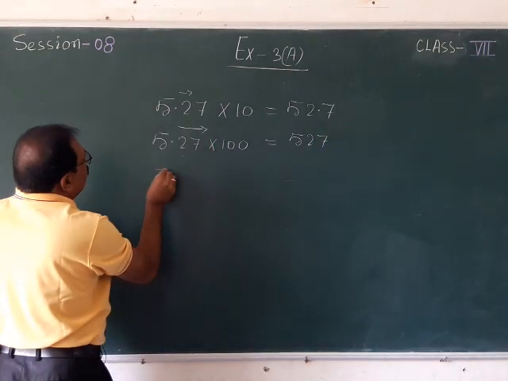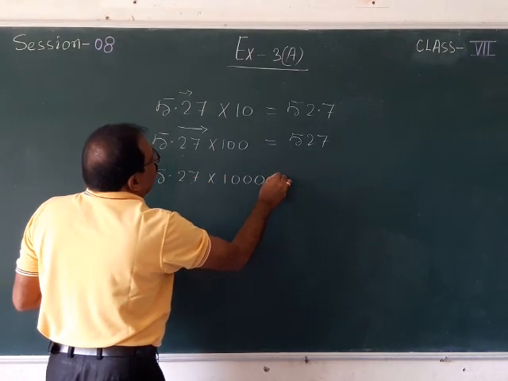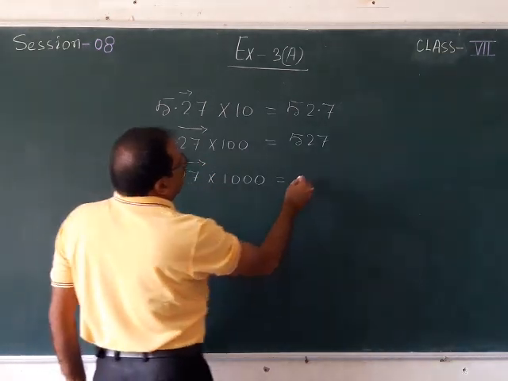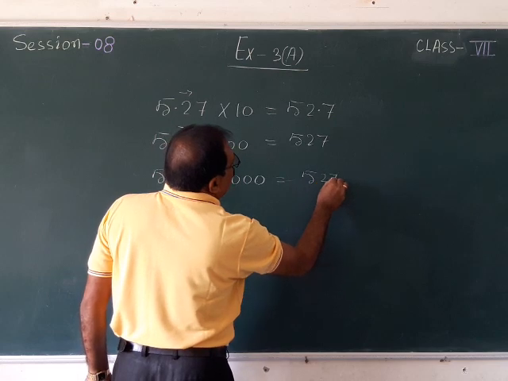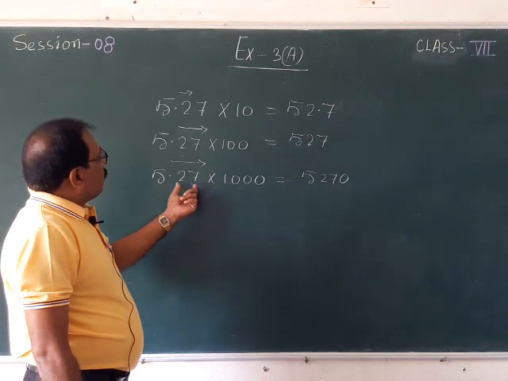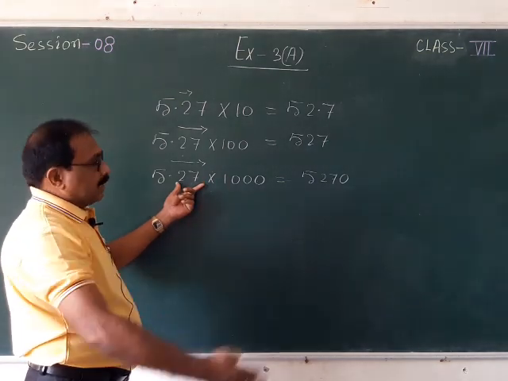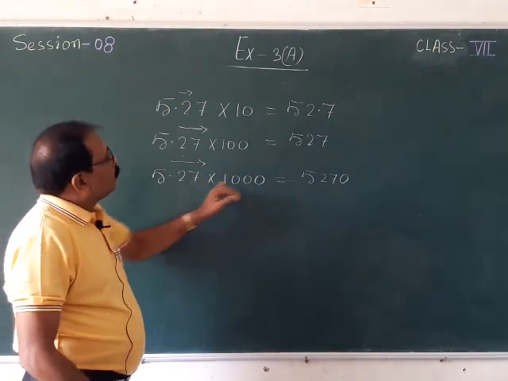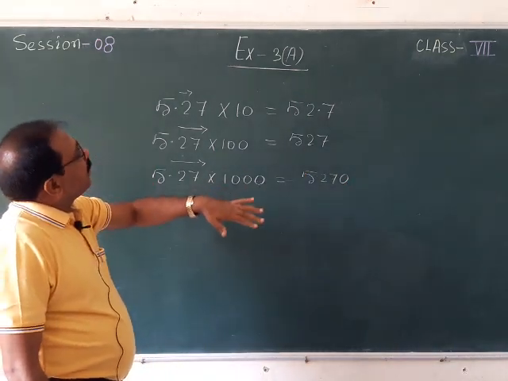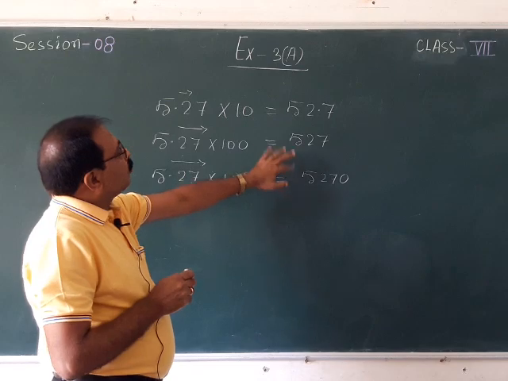527. And if I tell you to multiply 5.27 by 1000, as there are 3 zeros, the decimal will be shifted 3 digits to the right side, that can be written as 527 and a 0 I have to put, because there are only 2 digits and we need to shift the decimal up to 3 digits right side. As 3 digits are not there, we have to put a 0 over here, and after the number the decimal is meaningless, so the decimal is not written here. In two cases the decimal is not written.